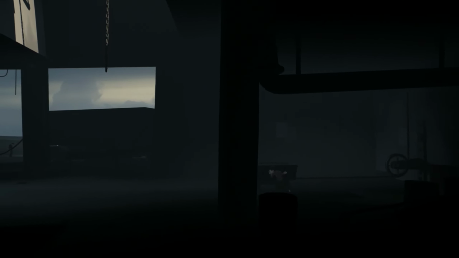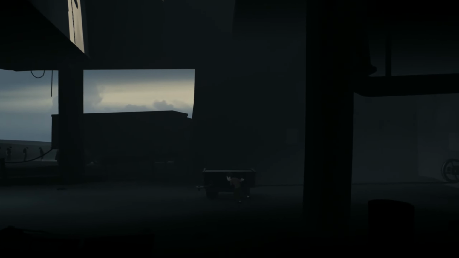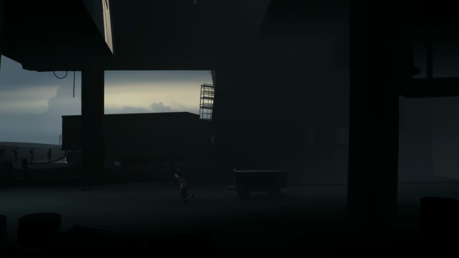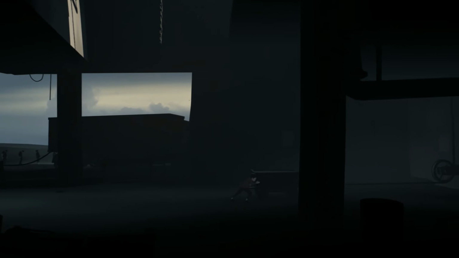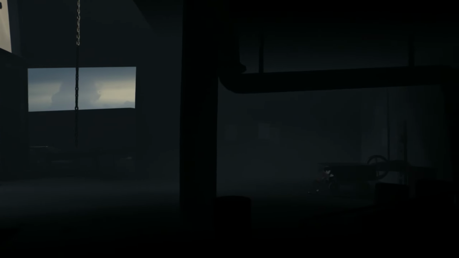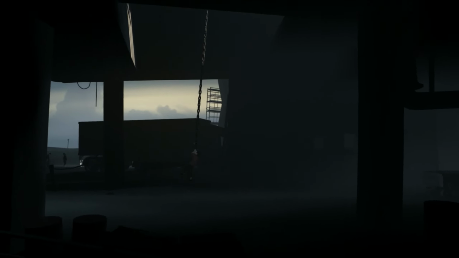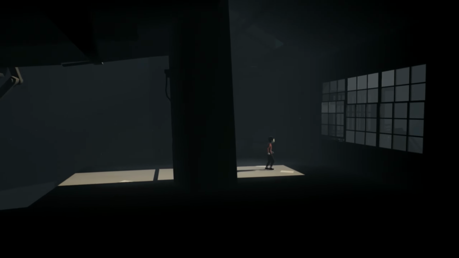Let's see if we can pull this cart up. And the chain goes up. Interesting. What happens when we let it go? Nothing at all. So we do the opposite. Push the cart all the way in. Now we can grab hold of this chain. Nicely done. Tom caught his foot there a little bit, but don't worry about it.